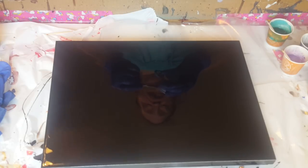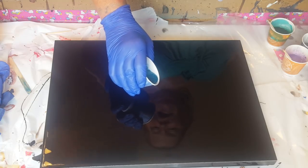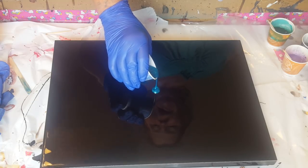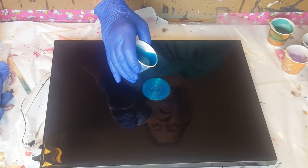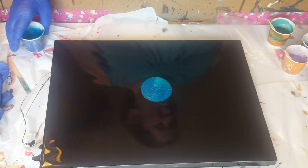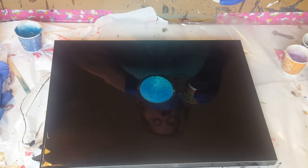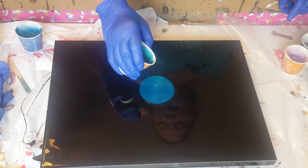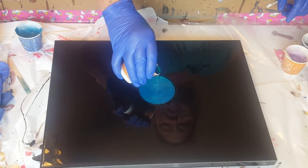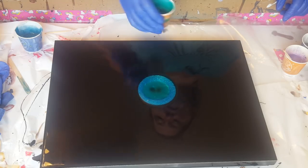All right, so now we're just going to do a puddle pour with the colors. I'm going to start with the peacock, and I'm going to pour it probably almost right in the center. Then I'm going to take the coordinating color that I picked from the alcohol ink, which was the Patina, and I'm going to put it right in the center. You see the beautiful effect that creates.